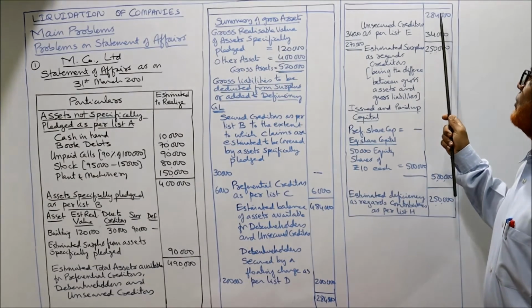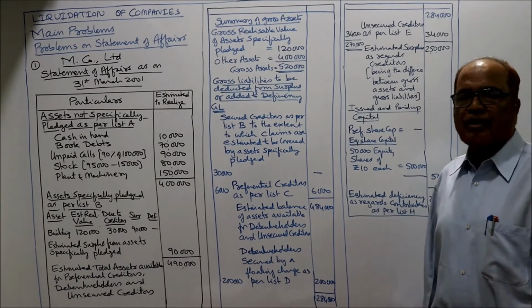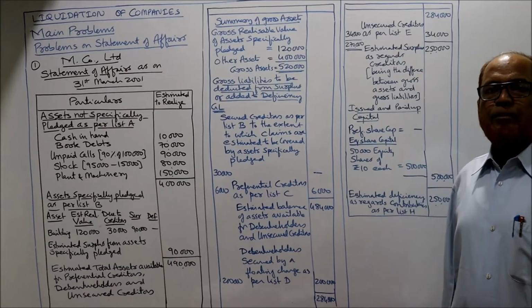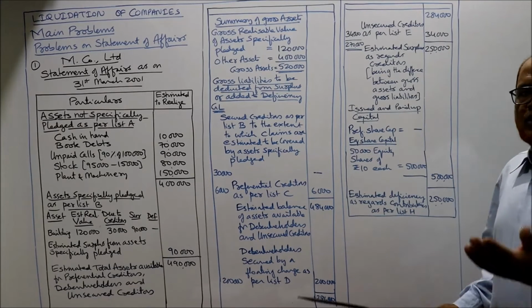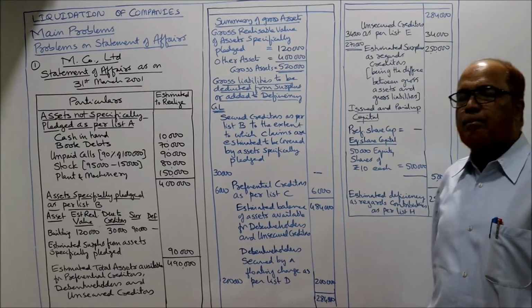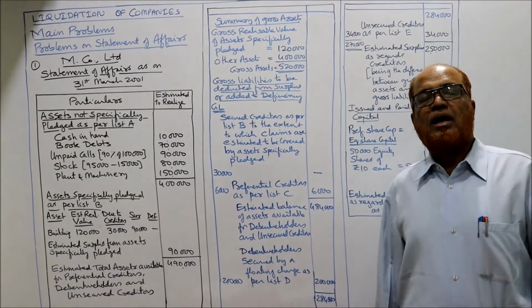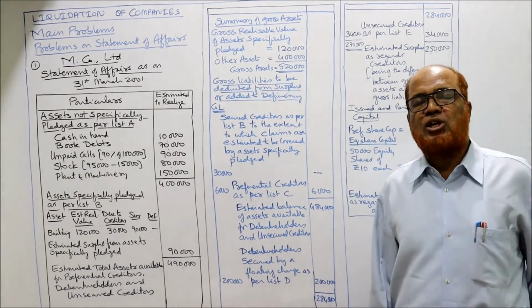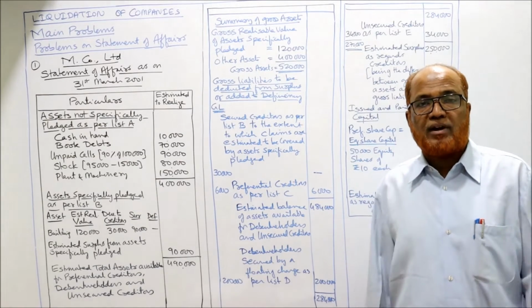So 2,84,000 minus 34,000 will get 2,50,000. This 2,50,000 you are getting positive. Payment जो करे 2,84,000 was the fund available. Out of 2,84,000, 34,000 rupees are paid to outside liabilities. The company is solvent. The company can be able to pay fully to unsecured creditor. Unsecured creditor को पूरा पे कर सकते, तो कंपनी सॉल्वेंट है.